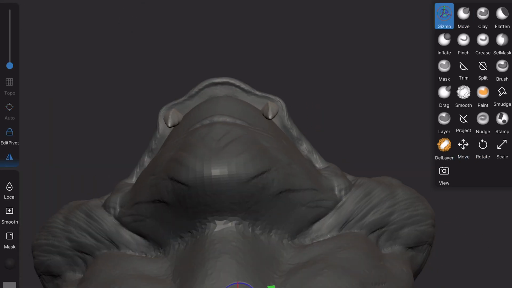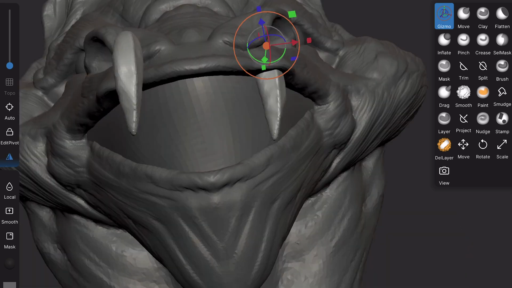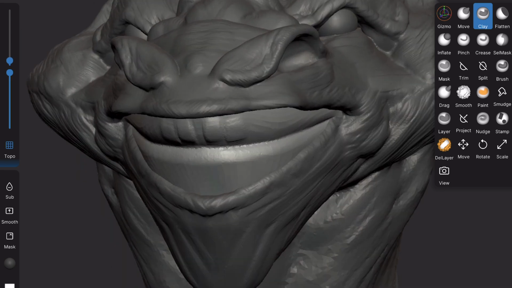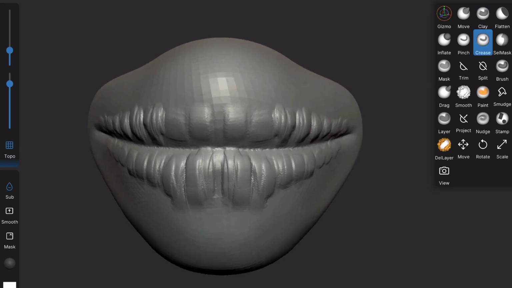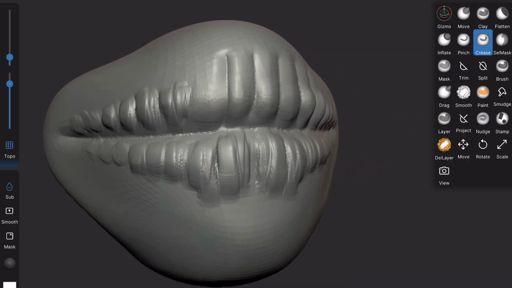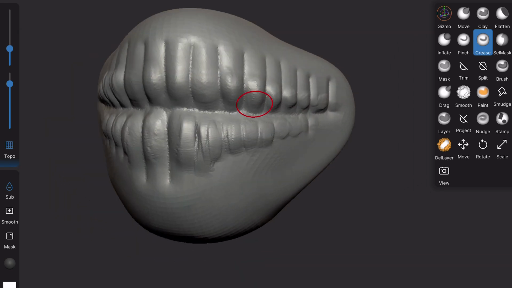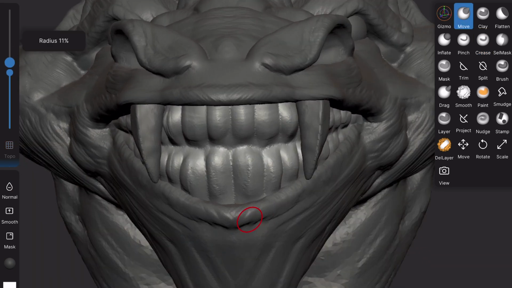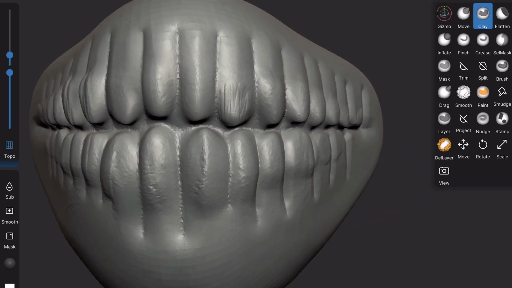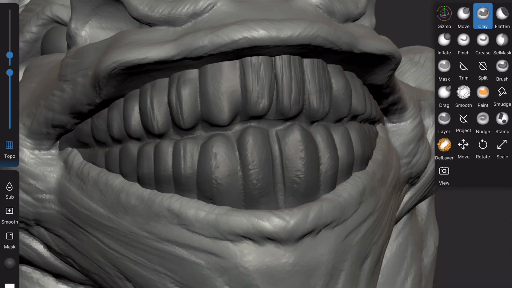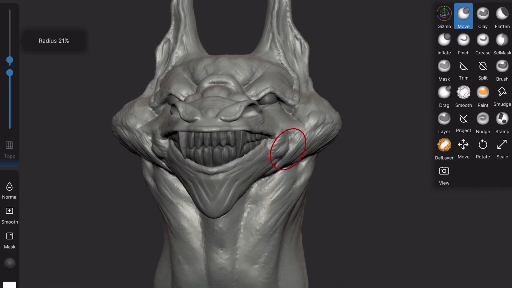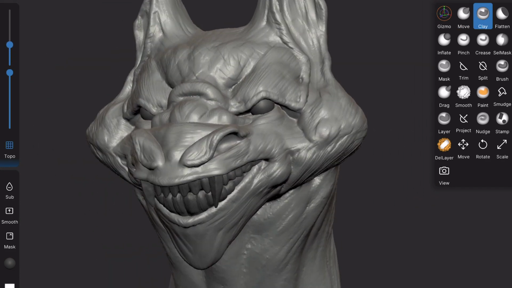I know I've been talking about the process in a lot of generalities here, but I had a lot of fun working on these teeth. They were super simple to do. I just inserted a sphere into the mouth in the general shape of what I needed, and then I started building up that form for the individual teeth with some clay brushes, broke symmetry, started sketching on those more, pulling down and up on some different shapes with the move brush, and just started to fill in some of those gaps and play around with those shapes until they were in a pretty nasty place, but overall, I thought it turned out pretty cool for just a quick sketch working on teeth. It is definitely something that I would do again in the future if I was just trying to create some very quick teeth to represent that form without going in and creating each individual tooth.